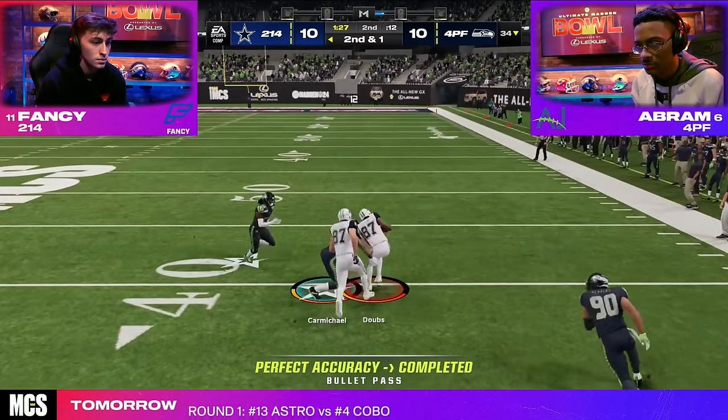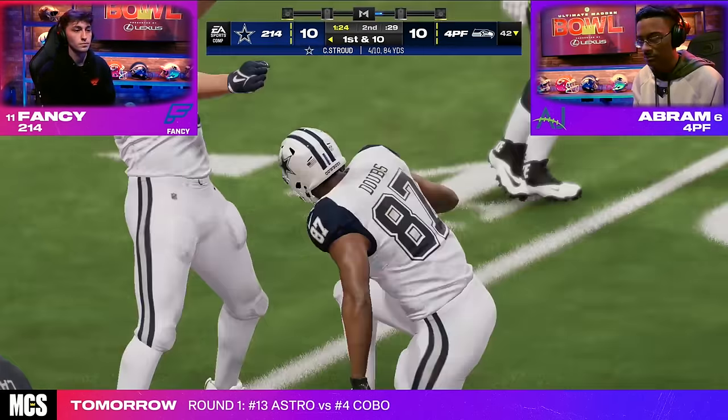Yeah, actually insane. Romeo Doubs, the catch off the fly. He'll pick up the first. That animation gets me every time. I mean, that's a spine buster.